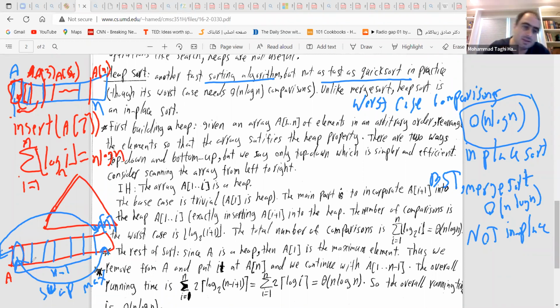So these are the inserts, and we are doing the remove max here. What would be the running time? Again, it would be the same number.